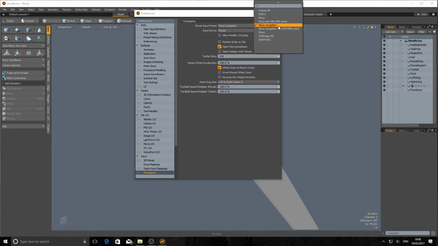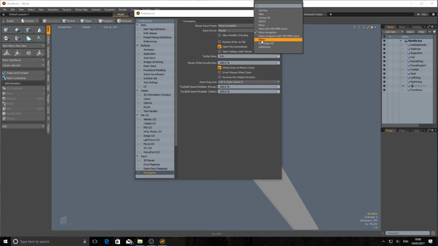If you click in there, you can see we've got presets for a lot of other applications. You've got 3ds Max, Alias, Cinema 4D, you have the default Modo setting. You have 4 different settings for Maya. I personally only use Maya Navigation as I found some of the keyboard shortcuts that I was accustomed to don't work in different Maya configurations, so I stick to Maya Navigation.